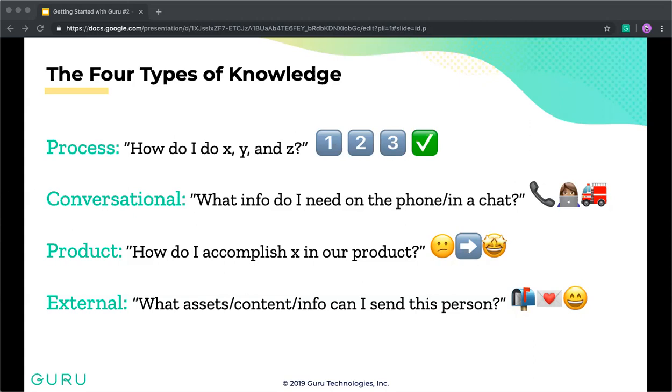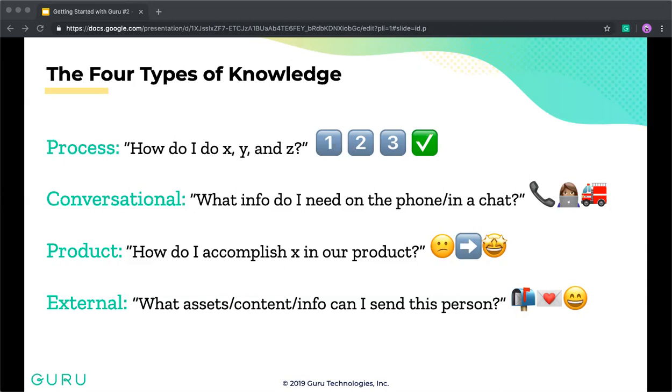So to dive in, process knowledge, that's that information needed to take each step in a process. You need to know how to do each step and how they connect. This is especially helpful if your team is working in different tools and need to know how to move forward in their processes and feel accomplished when they do move forward.